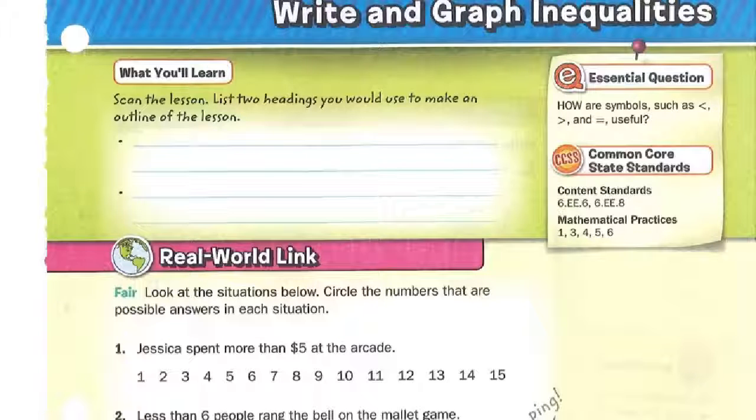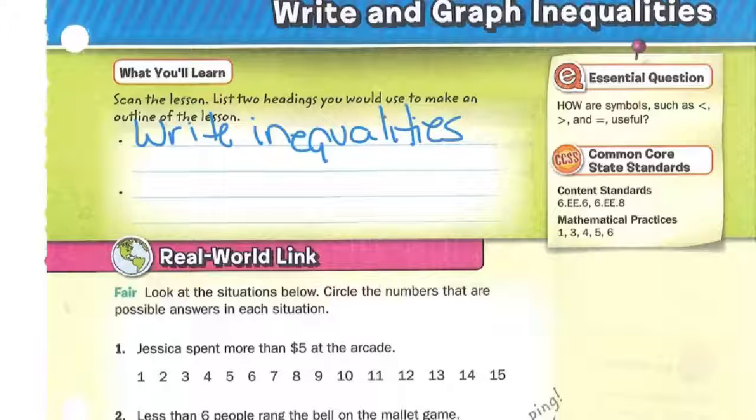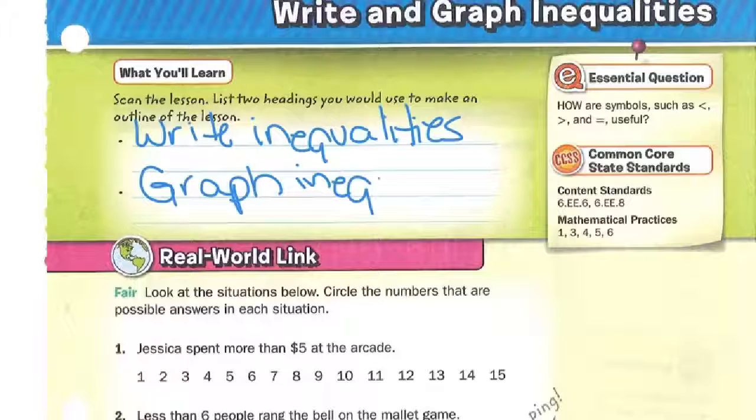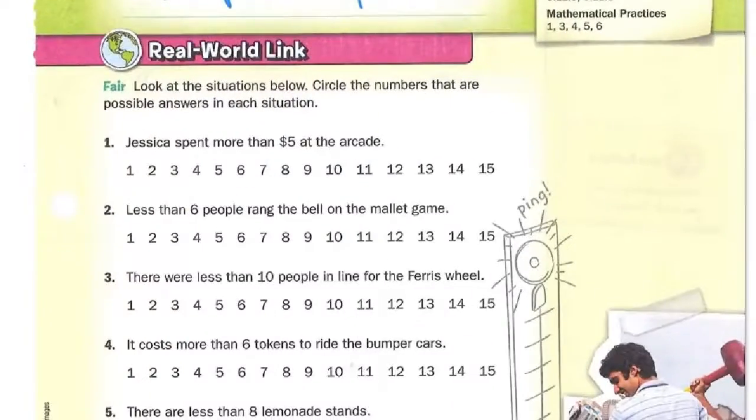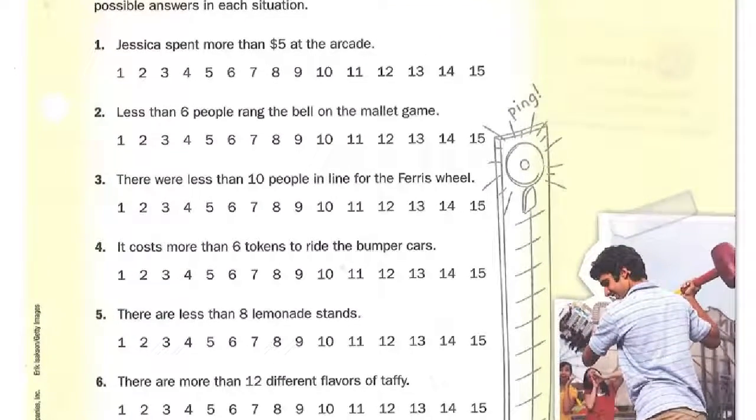Now we're going to talk about writing and graphing inequalities. So let's see, what do you think we're going to learn about in this particular lesson? The title pretty much tells us what we're going to be learning. We're going to be learning how to write inequalities and how to graph them. This is also pretty easy stuff. Let's look at the situations below. Circle the numbers that are possible answers in each situation.